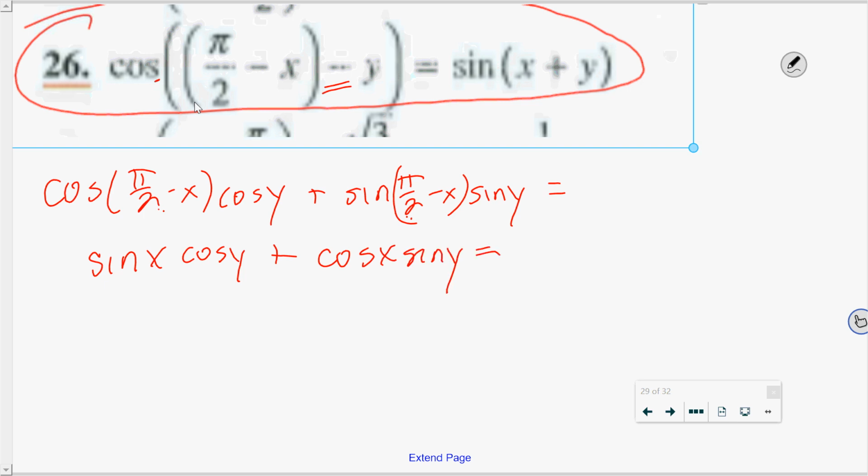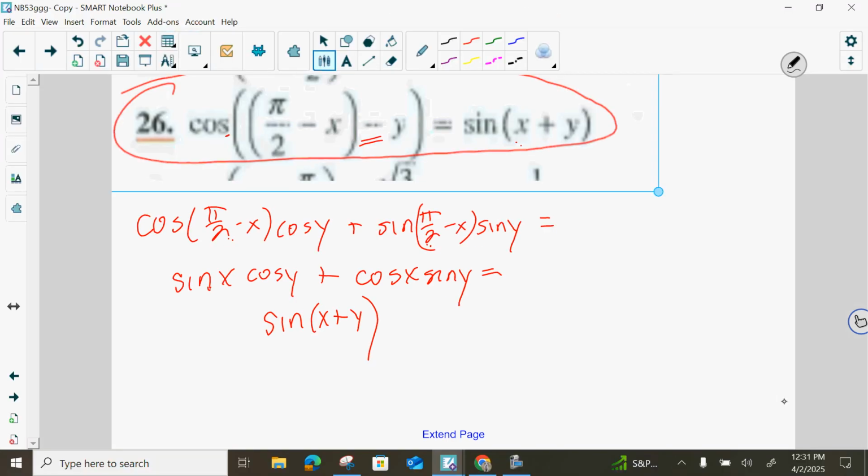Donovan, does it match the right side exactly yet? It actually does, right? We just have to change the look of it. This is the sine sum rule. So we have to make sure it matches exactly, but I can do that as the sine sum. Okay, let's try one more. Yeah?